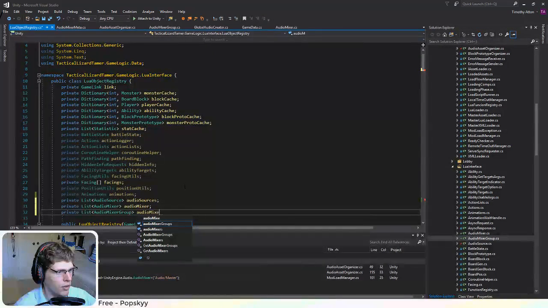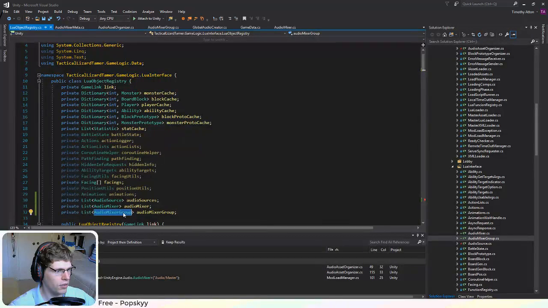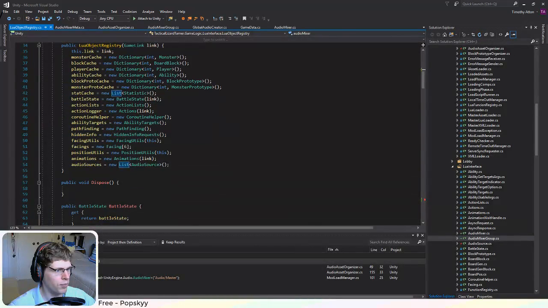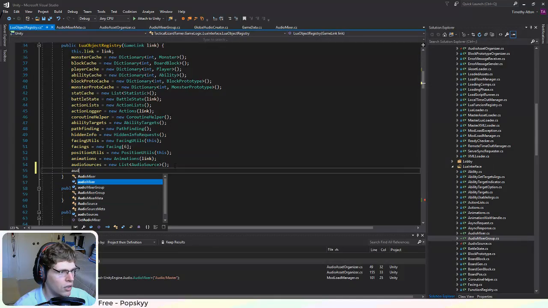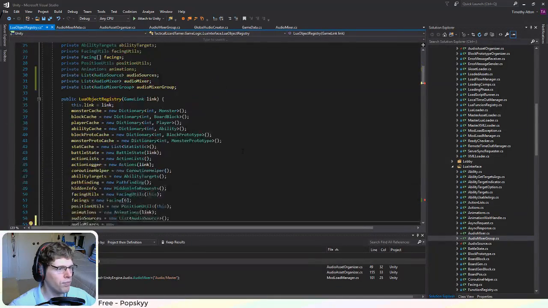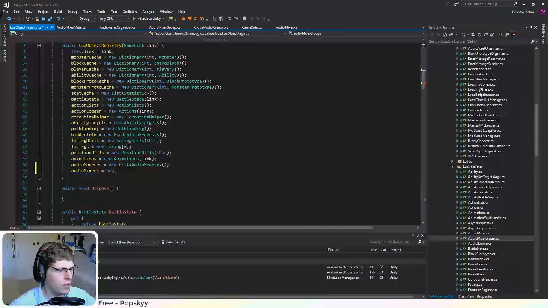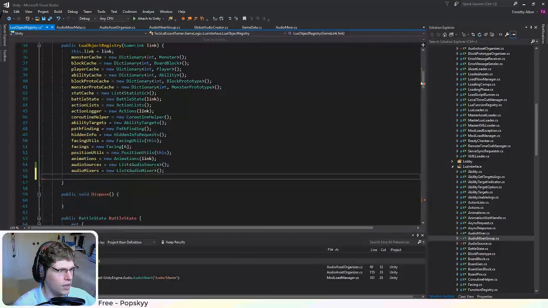And even though it's not the most efficient, we'll just loop through the audio mixer group list to find the one that we actually want. Audio mixer is simpler because we can just index it with the mixer ID. This should be mixers, but I'm going to retype that so the autocompletion will pop up.